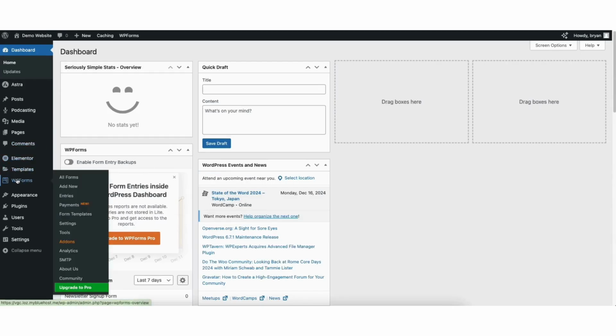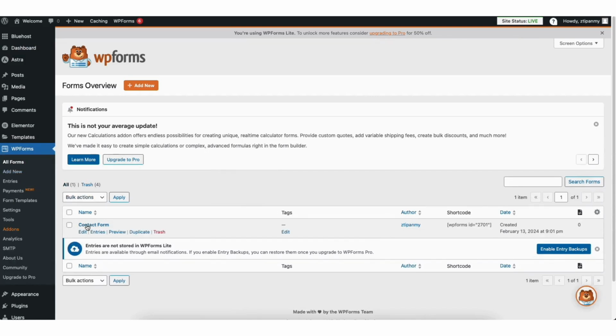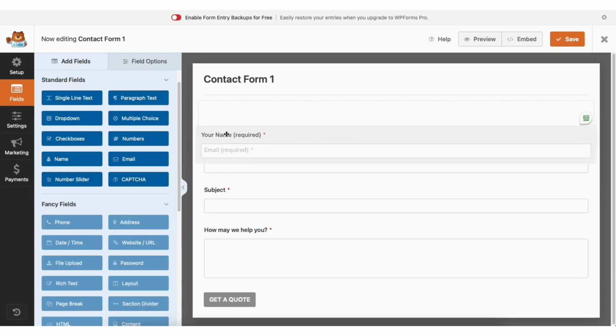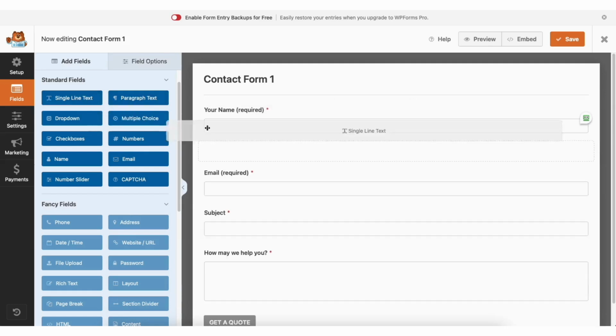Click on WP Forms. You'll see the Contact Us form here. Hover over it and click Edit. It's now going to bring up the builder for the Contact Us form. You can hover over an area to delete it or duplicate it. You can click an area and drag it to wherever you'd like it. If you want to add something, you can drag it over from the side.